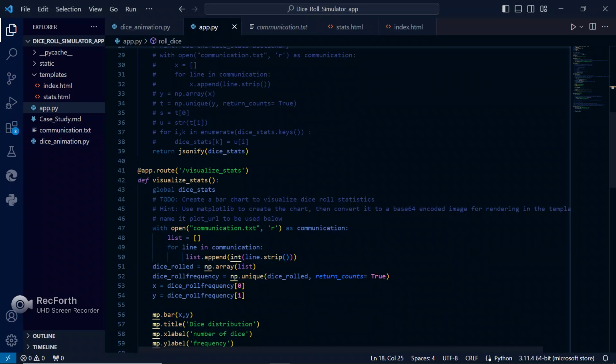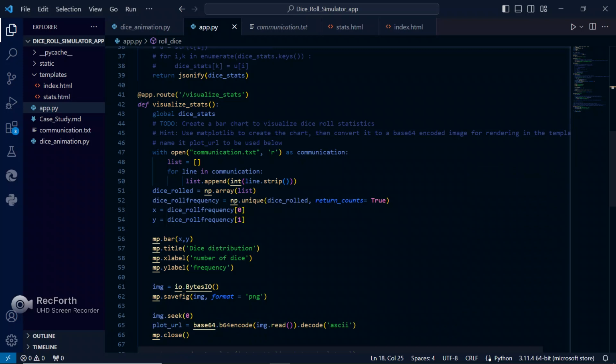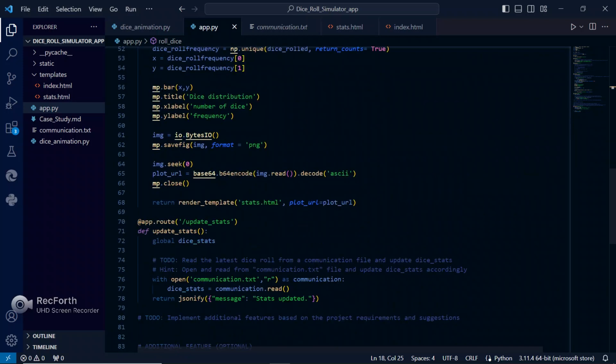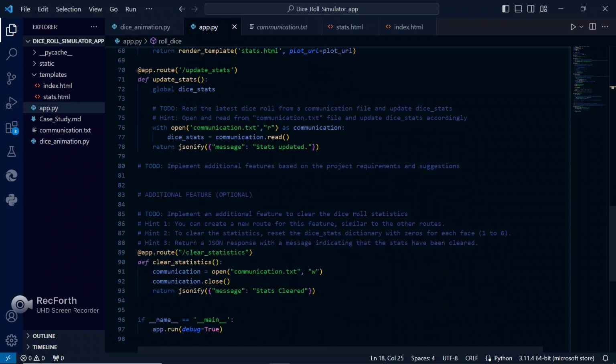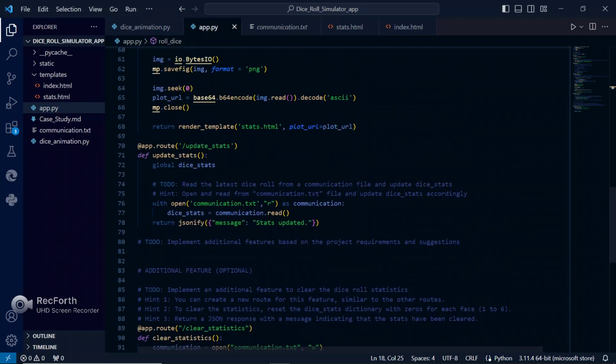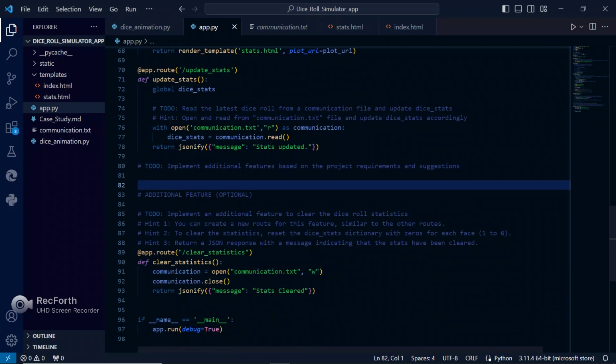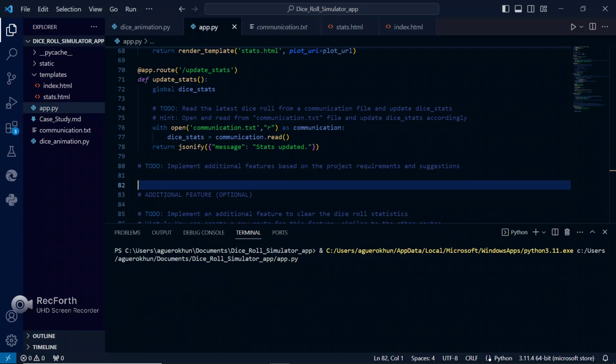And then we separated each, and then we plotted a bar chart, and I'll show you that soon enough. So we did a lot. We updated the stats. What this helps us do is it ensures that each time another person rolls a dice or it's rolled, unless you specifically click on clear statistics, it will just keep updating and updating and updating. So that's the point. Now, unfortunately, clear statistics has not been fully implemented. It has some bugs and some issues, as you see, but let's run the app for your pleasure.